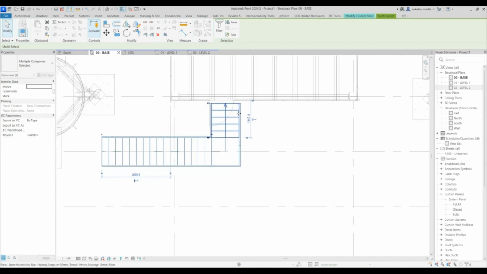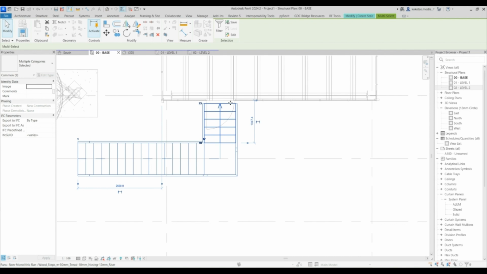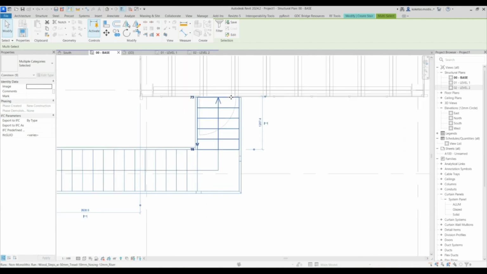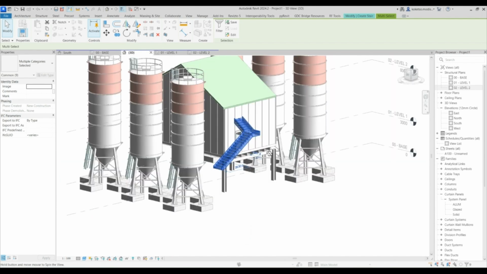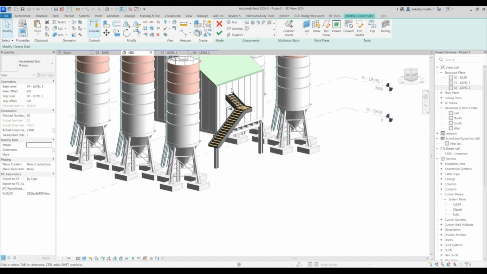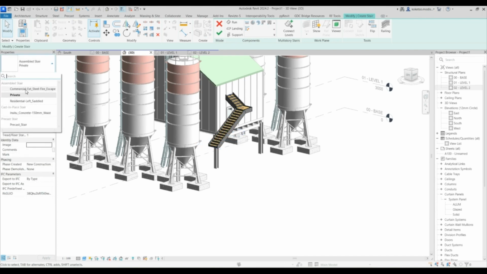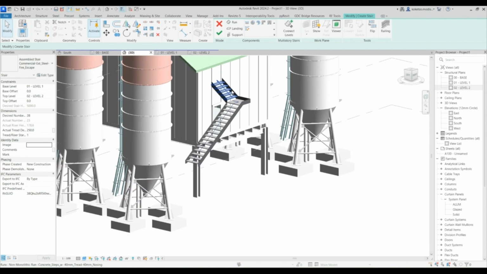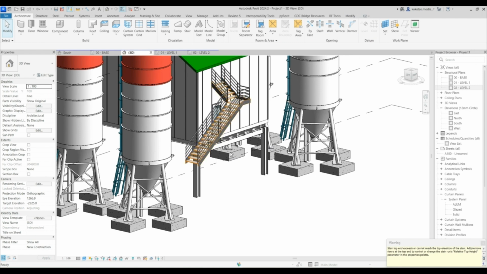So I'm going to select it, and then I'm just going to adjust it so that it becomes centered towards our door. Go to the 3D view and say I'm going to select it. Actually, we're going to set it to commercial exterior steel fire escape and say okay. And this is how it's supposed to look, and say finish edit mode.